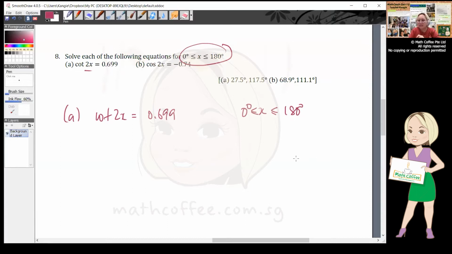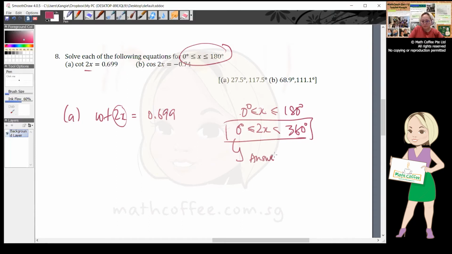And I will have a working range. So what is working range? Working range depends on what is your theta. So for this case, your theta is 2x. So I will find my working range, which is for 2x. So times 2 on both sides, I say 0 and 360 degrees. So this is called my working range. In this question 8, you will not see why I need this answer range and working range. Later question then I will let you know why answer range is important.